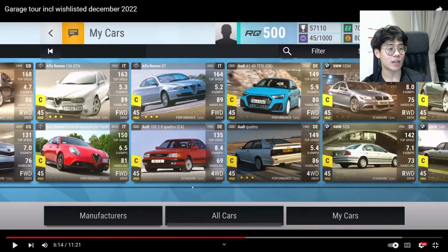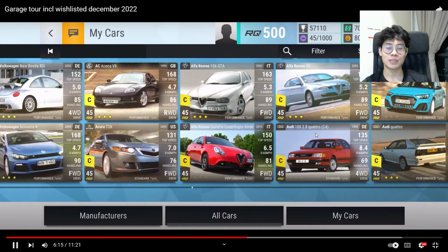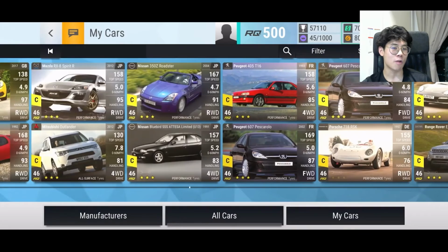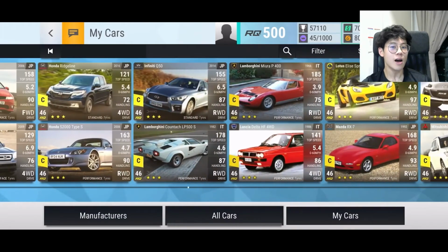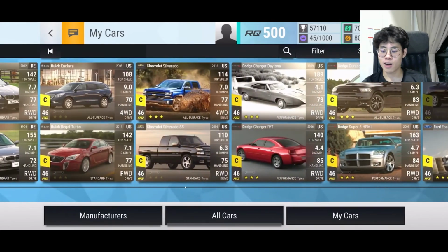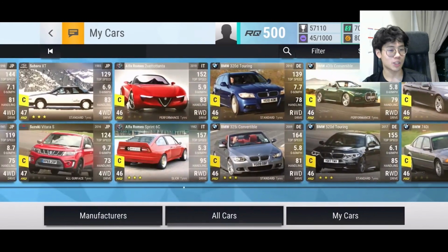That BMW right there, by the way, that 7 Series in the corner of the screen, that is a car that I've been looking for quite some time. I've never dropped it, not yet. I've only opened maybe 4 million, I think, since PL16 drop, 4 or 5 mil, something like that. I've not dropped the car yet. I would like that though. It's a very nice picture, very beautiful car.